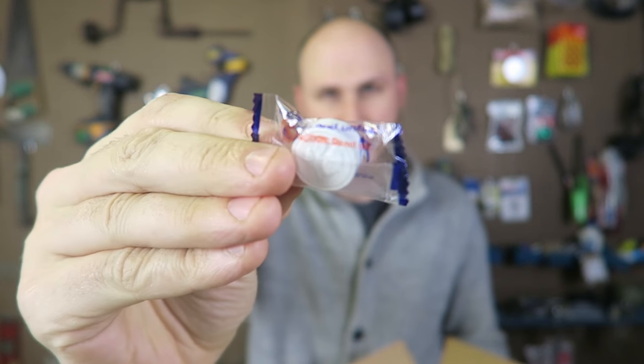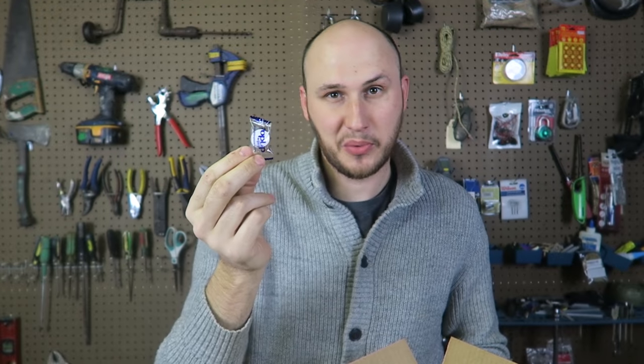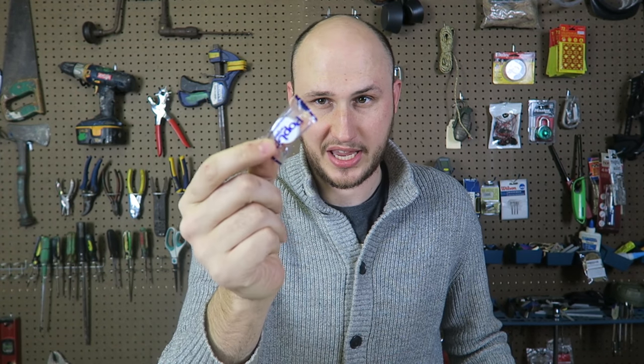You see this little piece — looks like a candy, right? Well, it's not. Let's see what it is. It's actually a pop-up towel. So you put a little bit of water in there and it's going to expand into a big wipe. I cannot believe this is actually a wipe. First thing I thought, it was a candy. Good thing I read the instructions, because that would be bad if I put it in my mouth.